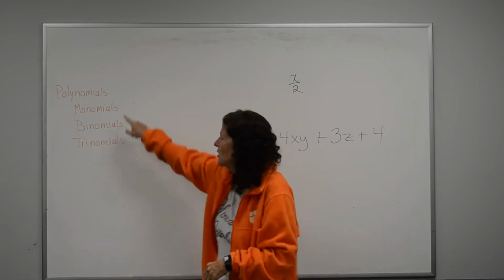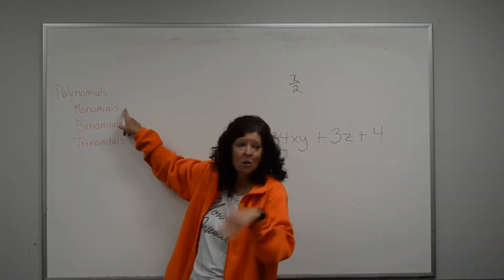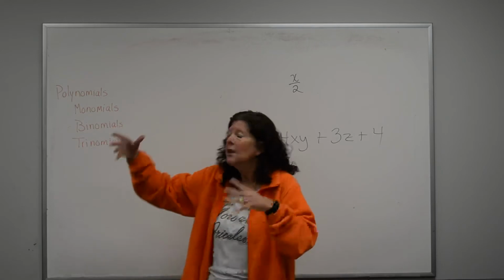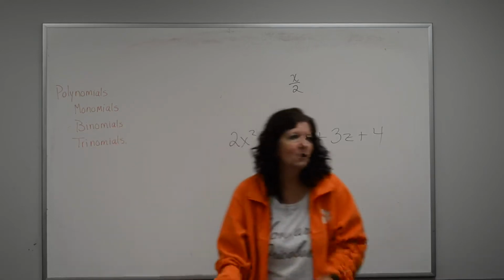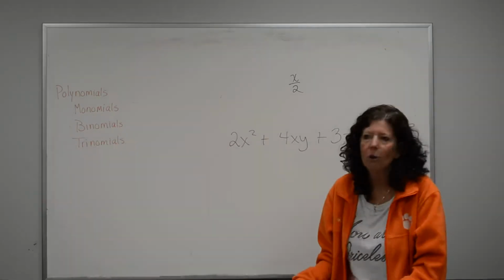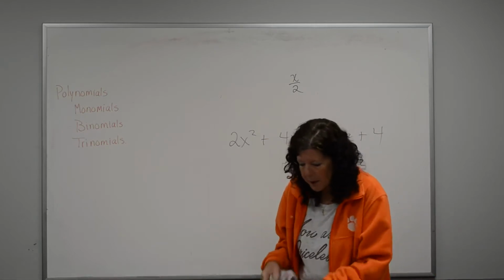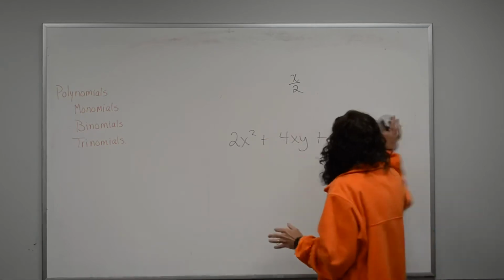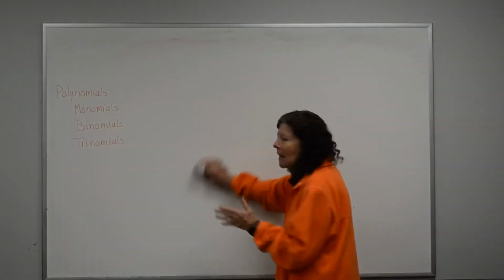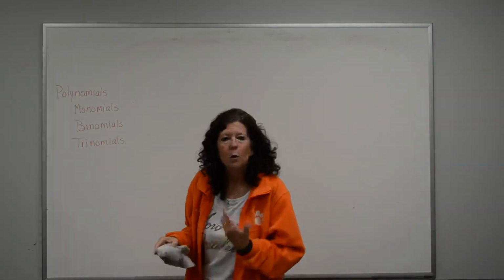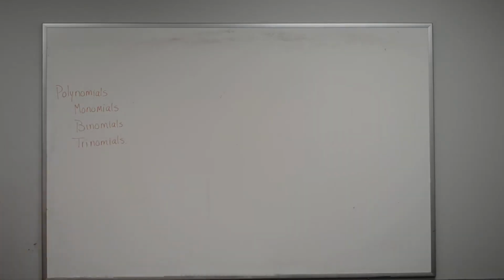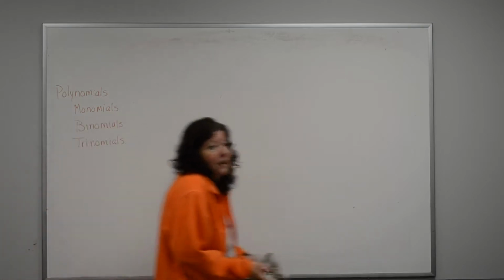Okay, so this one has 2 terms. You can just call it a polynomial or you can call it a binomial. All right, so when we move past 3 terms, all we classify it as is a polynomial. So what we're going to do in this chapter is do math on these polynomials. We're going to be doing addition, subtraction, multiplication, division. And there are certain rules that we have to follow for these.